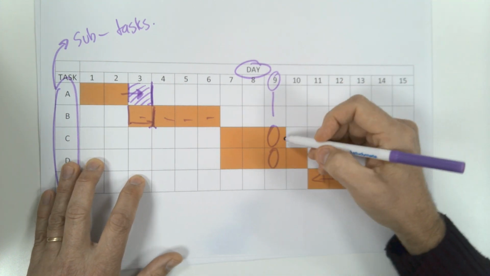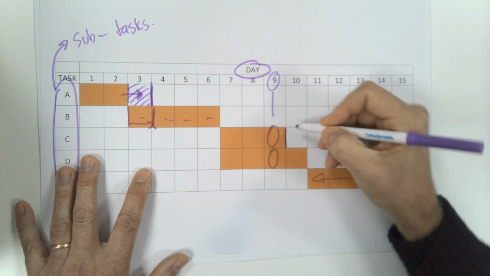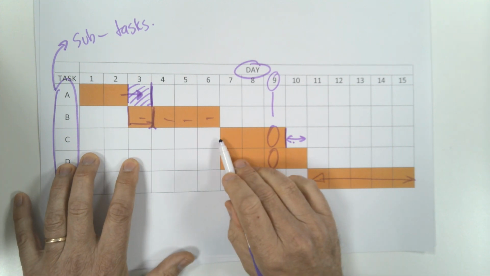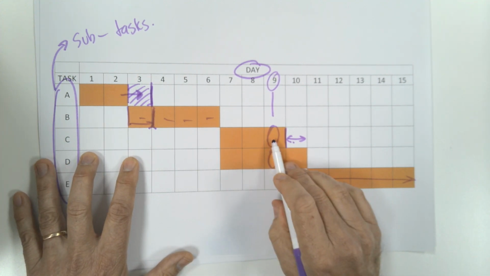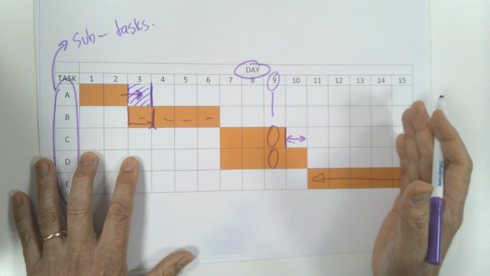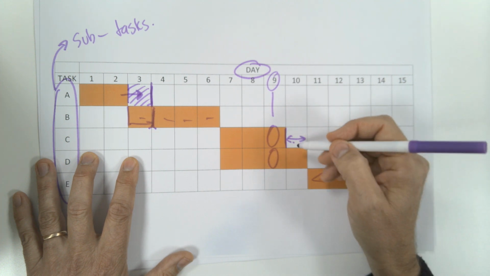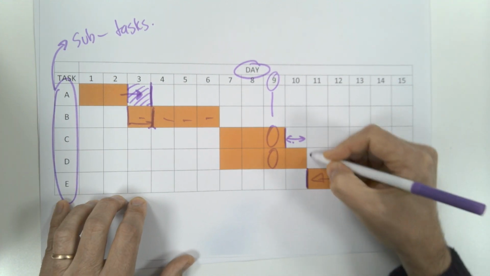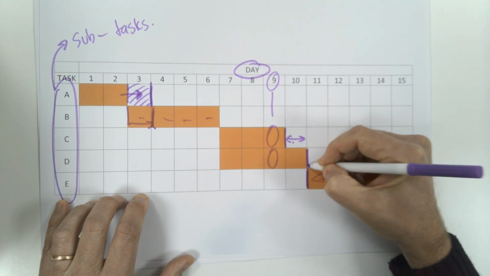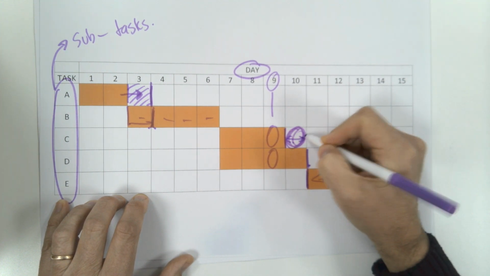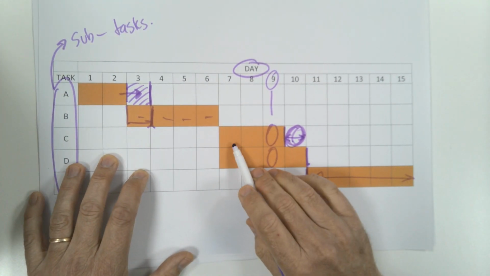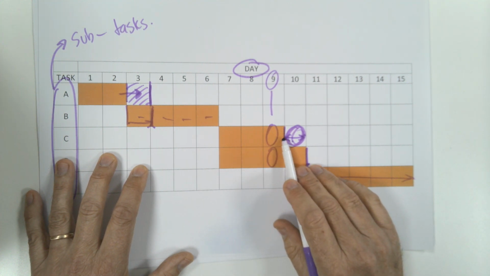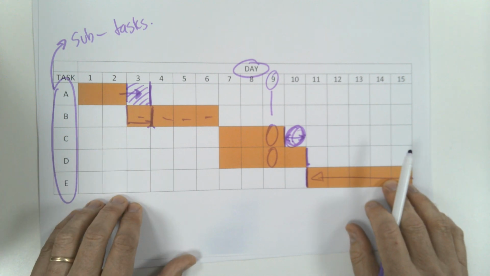Okay, but if you look here, there's a day slack there. So if task C gets delayed by a day, it's not going to affect things too much, because you've got a day slack there. Task E has to actually happen when that's finished. So you've got this day's grace here. So let's say that's finding the materials, and if there's a transport problem and it's delayed by a day, then it's not going to affect the whole thing.